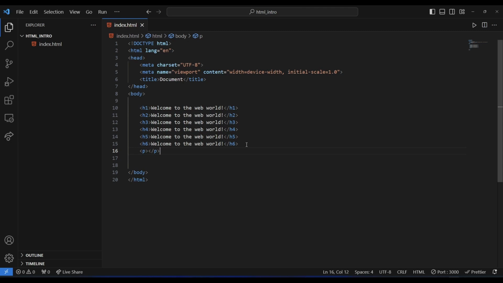You can simply just type P and click enter, and it will create the HTML element for you. Perfect. Now I created the HTML element. Let me say, okay, I'm happy to try paragraph tag.